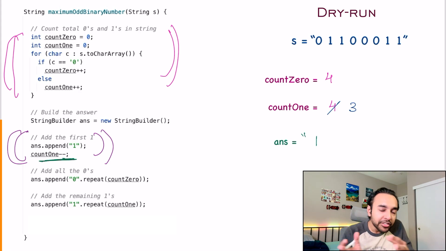It simply means that I have 4 0s to deal with and 3 1s to deal with. Now, add all of the 0s that you have available. I will add all of the 0s to my answer. In my answer, I do 4 0s and this takes care of all of the 0s and I don't have any more 0s available. What are you left with? You are left with all of the remaining 1s. For the last step, just add all of your remaining 1s. I will look at this 3. It means I need to add 3 1s to my left. My string is now complete but if you notice, we have been adding all of these elements in the reverse order. This 1, this had to be at the very end but right now, it's at the beginning. To return the answer, you will simply do answer.reverse and then you can return it. Now, you will actually have 1 1 1 0 0 0 1 as the final answer.